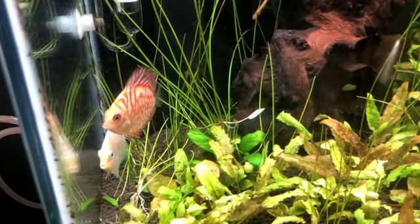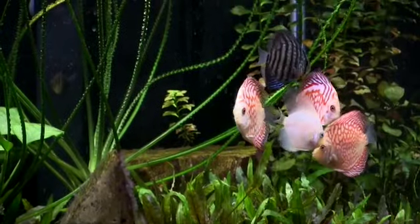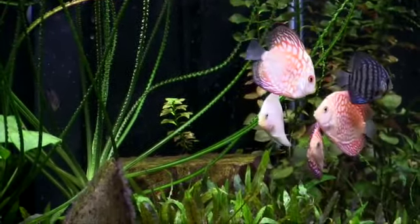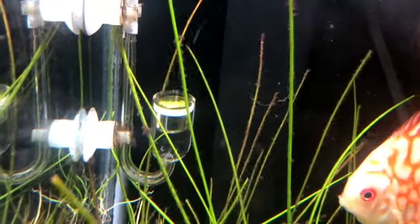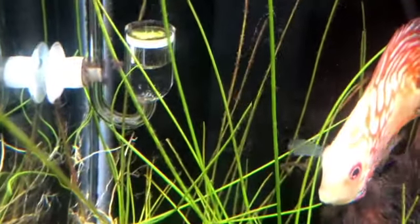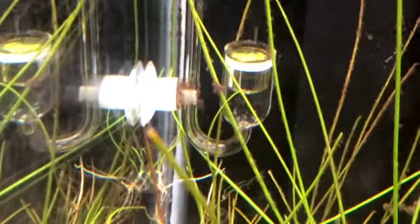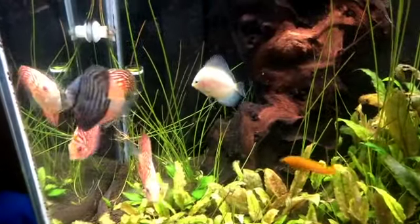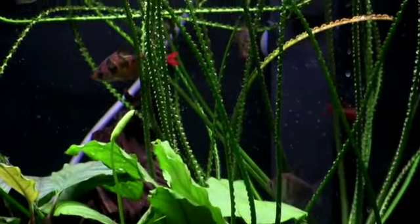All right, they've just been released and nothing is looking stressed. As I mentioned, this aquarium has been up for several years, and the plants in this tank are thriving, mostly because I'm adding CO2 to the tank. You see the bubbler, and all I really do is turn it on and let it go at about a bubble every 2 or 3 seconds, and I leave it on 24 hours a day, and I just don't worry about it.